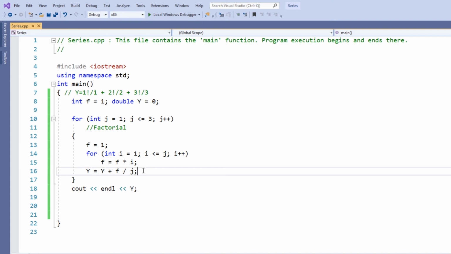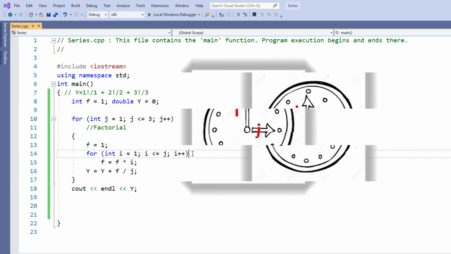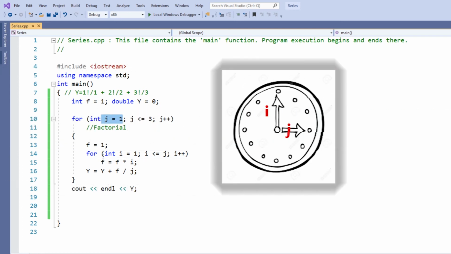So this is for now, and I hope you learned how to use the nested for counters as we saw here. Each round from the j counter will repeat all the rounds of the I counter, and this is very similar to your watch. We have the minutes and hours. Each round of the hours needs the 60 minutes to pass as well. So these are the two things. The j will represent the hours, and I is similar to the minutes.